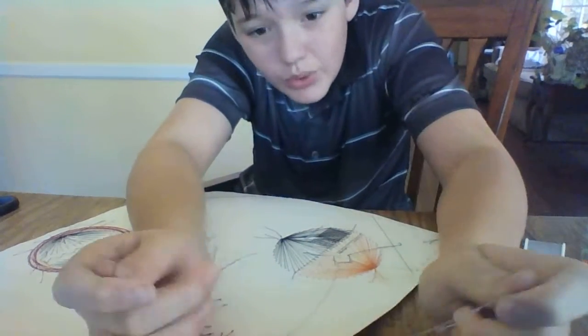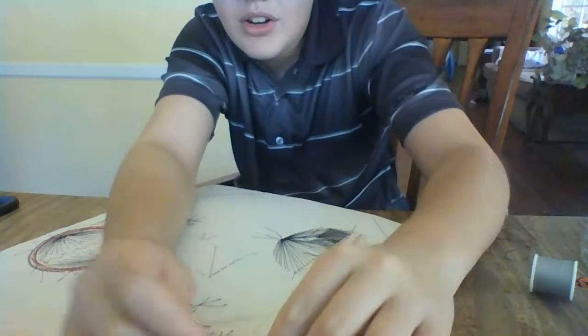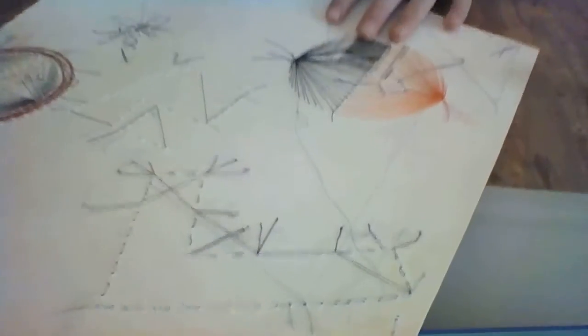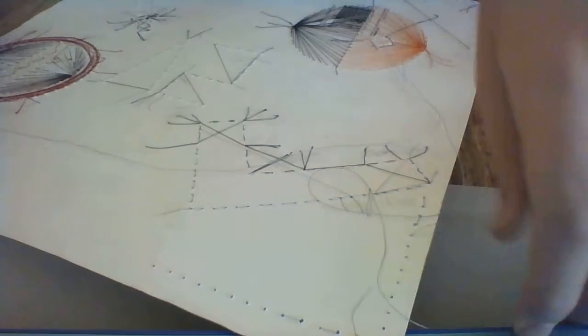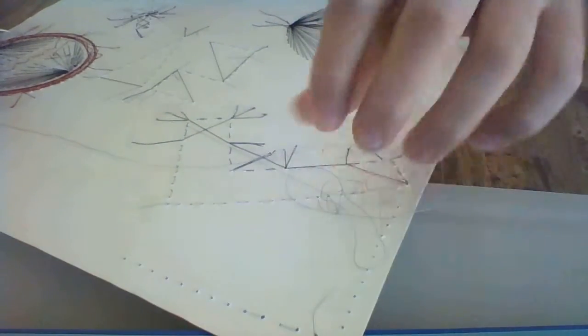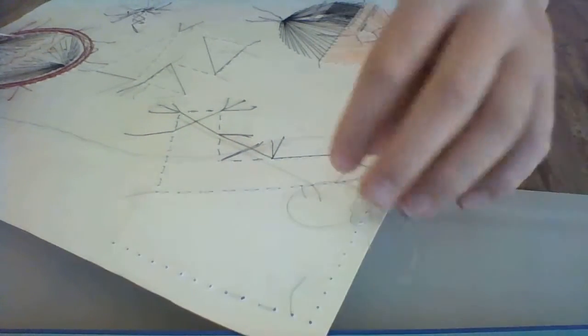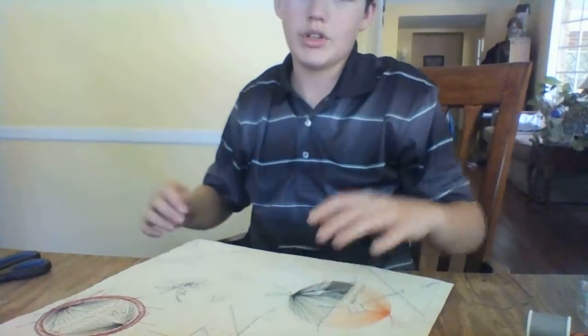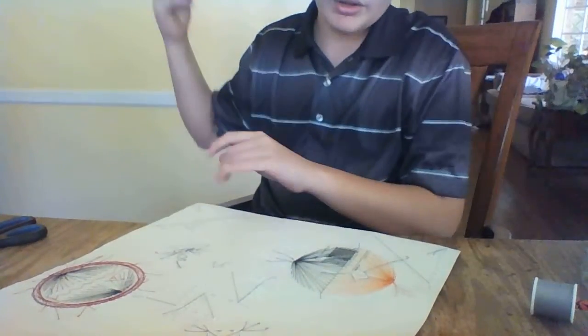But if you see it starting to knot, like if it all jumbles up, say it looks like this, right over the hole, you want to pull slowly there, because if you pull quickly, it's only going to make a knot. And if you pull slowly, you have a better chance of getting it out without making a knot. So, all right, I'm going to finish this here, and then I'll show you how to do the outline.